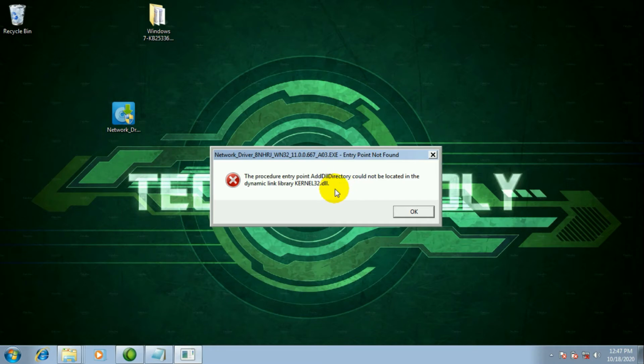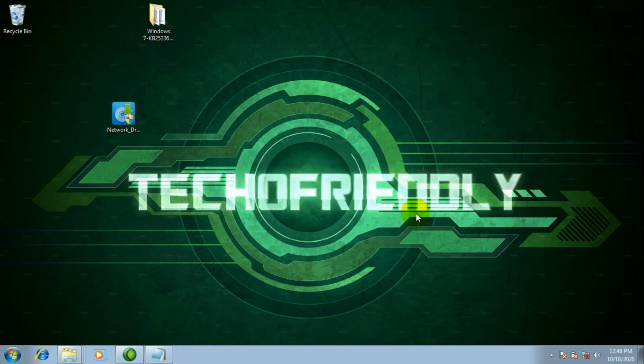link library kernel32.dll. After investigating this issue, it is commonly found, and it happens when you try to install a newer version of a driver or software on an older operating system, in the sense of an operating system that doesn't have the latest updates installed. Surprisingly, this happens mostly in Windows 7. The update patch responsible for this error is KB2533623. To fix this issue, all you have to do is install this patch on your computer.